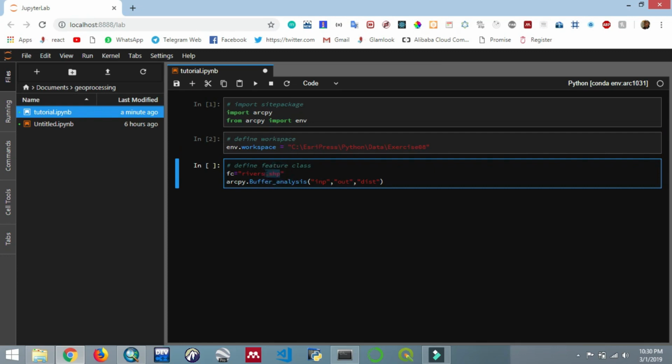As you can see, we have decided to specify it as .shp, and that is the way it is. If this was a geodatabase, that is MDB or GDB, then the only thing we'll need to do is just specify the name of the feature class, just like that. So we'll just go back to the way it was.